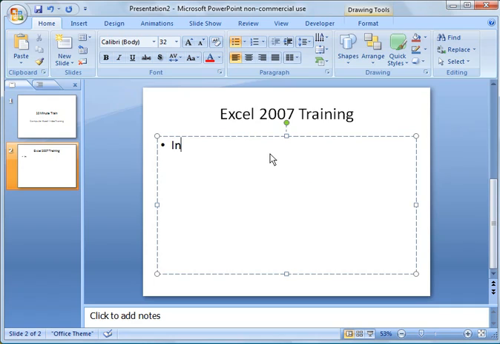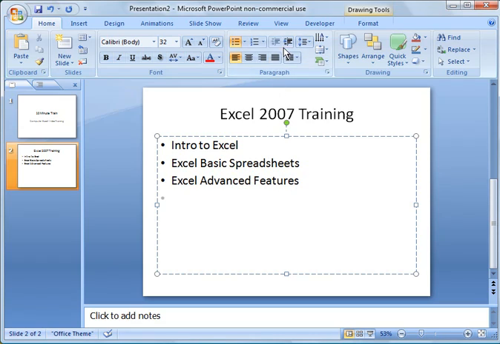And then I'm going to put in here Intro to Excel, Excel Basic Spreadsheets, and Excel Advanced Features.